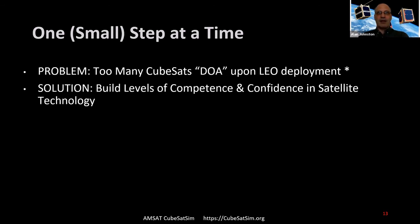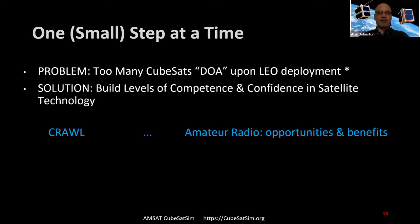And the idea that we had, one of our motivating factors, is to use the CubeSatSim and amateur radio to help builders. We call this, with apologies to Neil Armstrong, one small step at a time. Most CubeSat teams at universities and high schools tend to go straight to building a flight model right away. We think instead, before you run, you should start by crawling. And we believe that amateur radio and the amateur radio community and learning about radio just has huge, huge benefits.